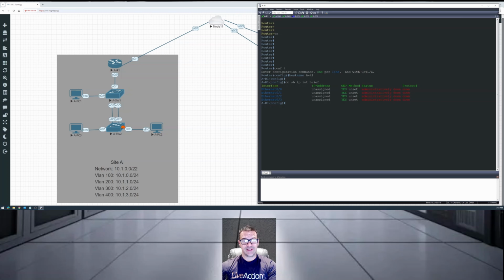But at some point in time, network administrators are going to need to be able to reach these devices to administer them or to monitor them, right? SNMP, Simple Network Management Protocol. We're going to need the ability to have network reachability to the actual device, as well as allowing the devices that are connected to them to pass traffic through them. So you always have to make that consideration in your design.